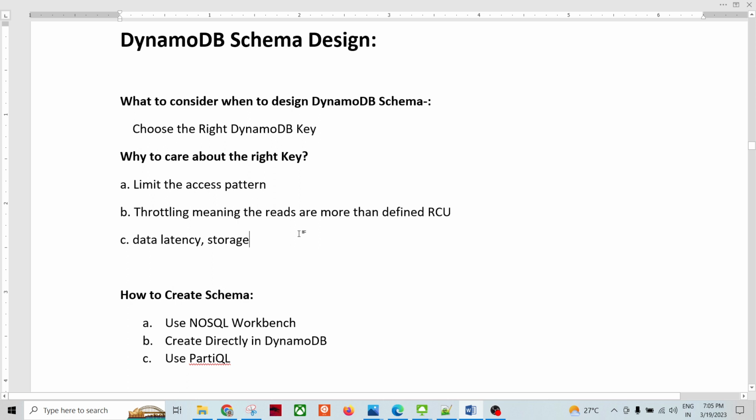It should not be stored in such a way that throttling may occur. So what is throttling? Whenever DynamoDB stores the data, when we create the table there are a read capacity unit and a write capacity unit.